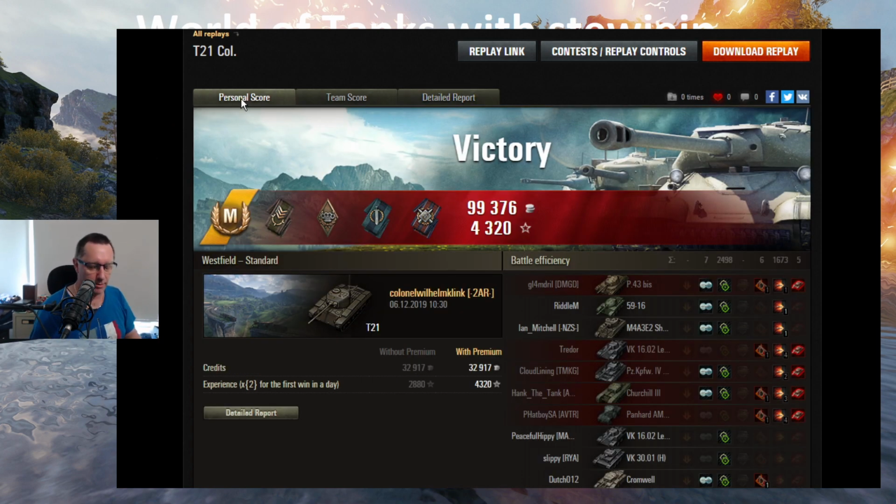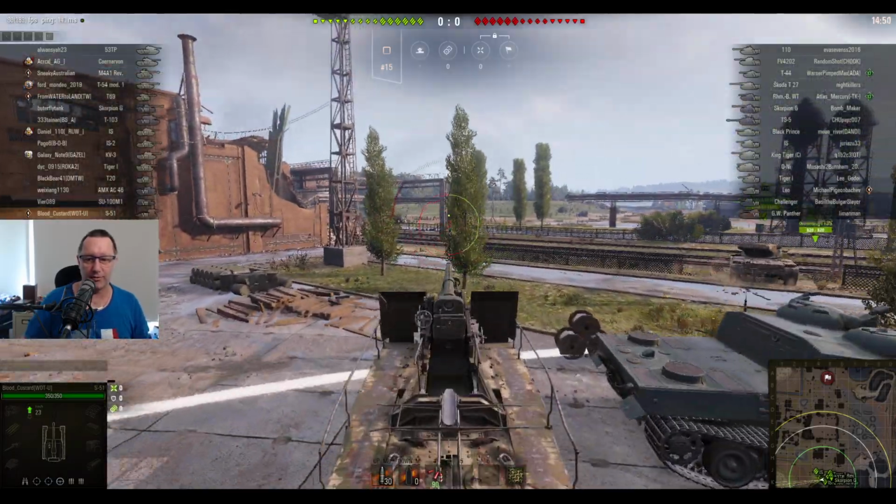Now, the first 3 games have been pretty fast and furious. Let's have a look at the next game. This game comes from the old mate Blood Custard from What University Clan.